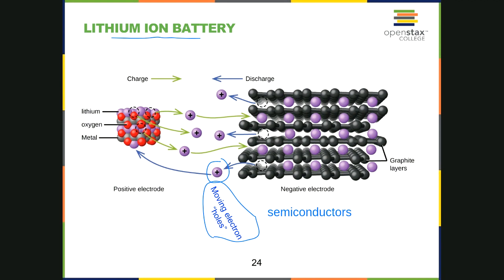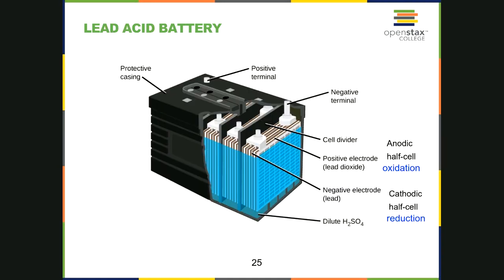But anyway, when we got to the idea of semiconductors, we could have this moving electron hole, and that's what produces our electrical current. So that is your lithium ion. Of course, those are rechargeable. And then now we're going to go way in reverse of the technology, and that is to the lead acid battery.